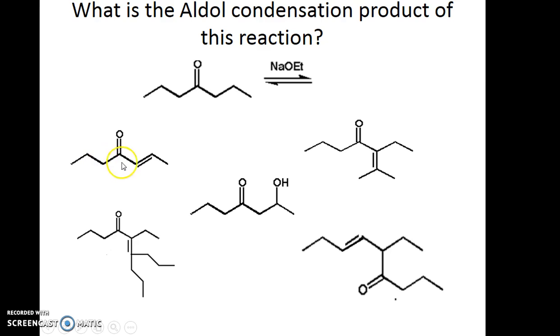Where do I see that? Not enough carbons. Well, I have the right idea here of an ene there, but I only have methyl groups here. There's no ene here, and here you have this carbonyl up there, but you have the double bond in the wrong place. It would be right there. If I look over here, I can see there is my ketone, there's the double bond, and there are the two propyl groups. So that is the correct product.